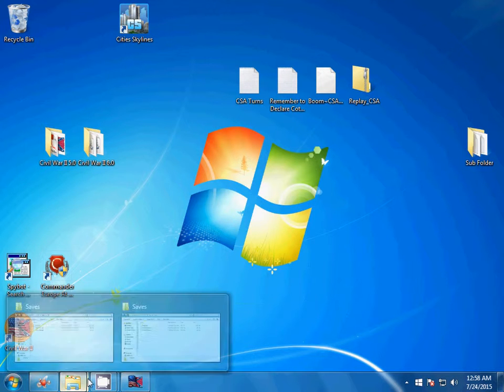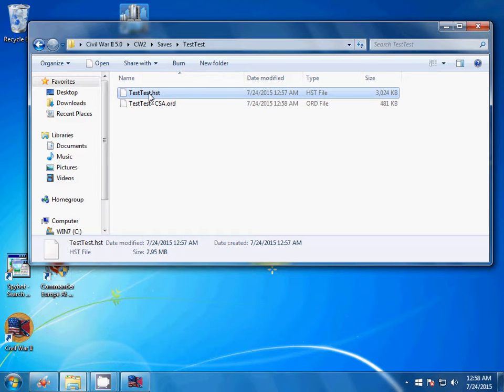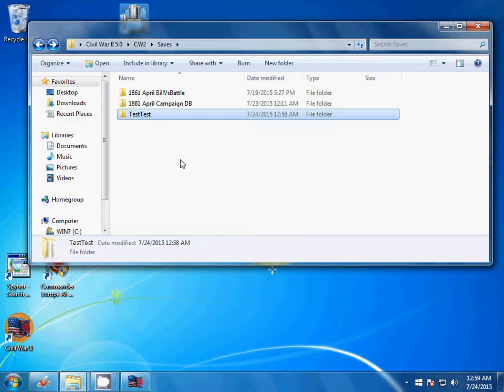Then if I come down here to the saves, test, and hit refresh just in case, I go inside of there, and as you can see here, I have test.hst. Now this is what you want to email your opponent. And what he will do, he will go into the save folder of his own CW subdirectory, and he'll create a subdirectory test.